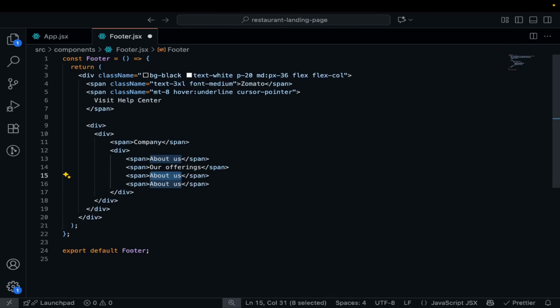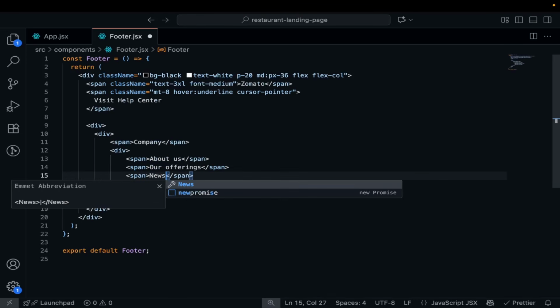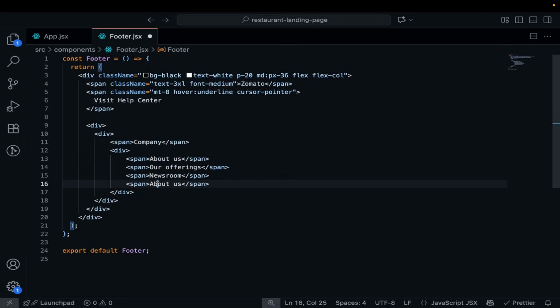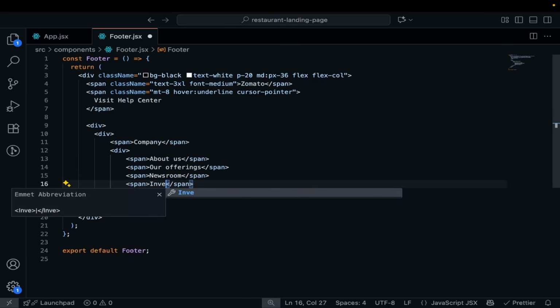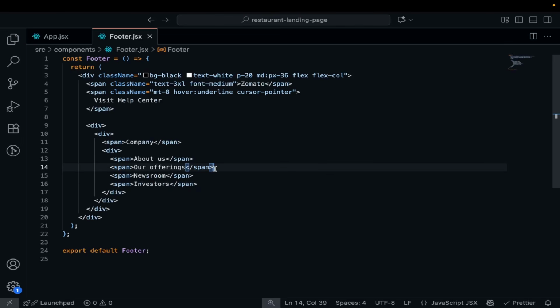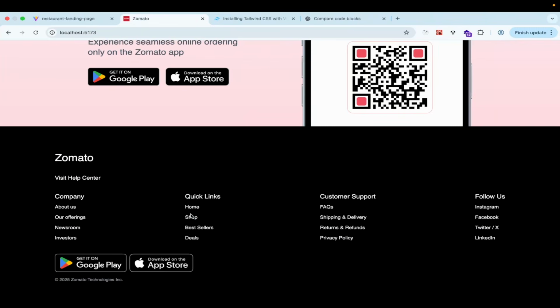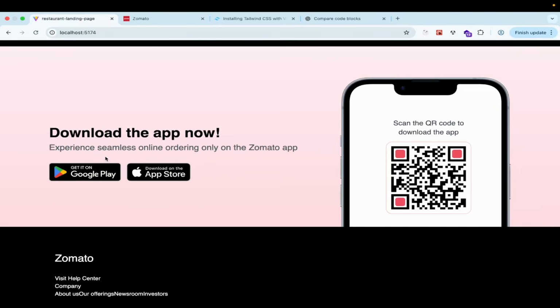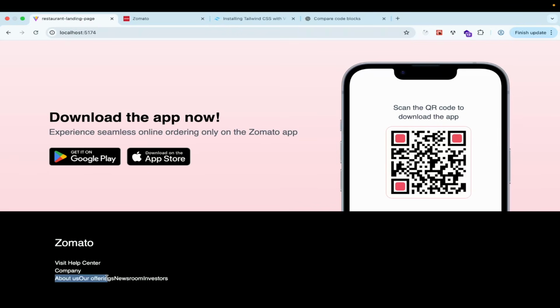Then here we have newsrooms, then here we have investors. Now let's check the result. So you can see it is coming like this.